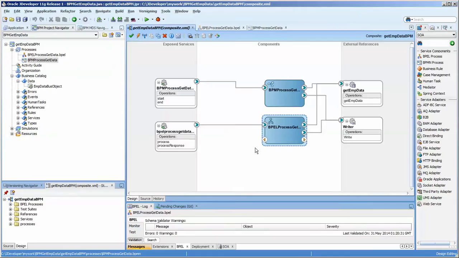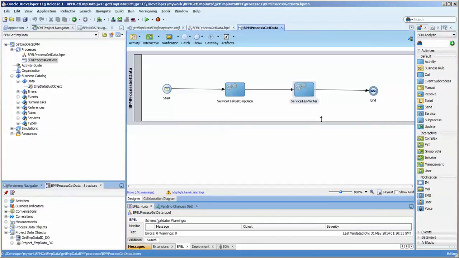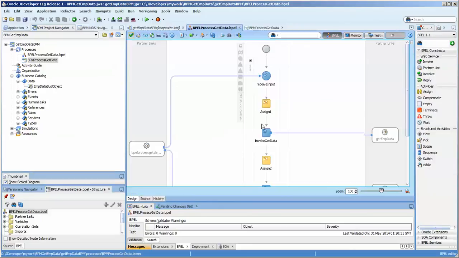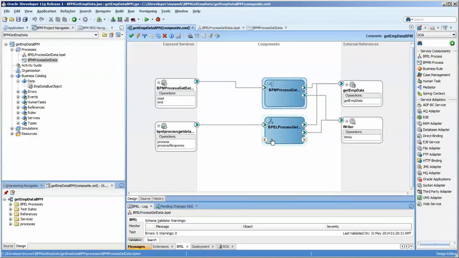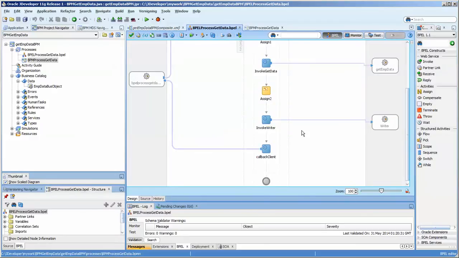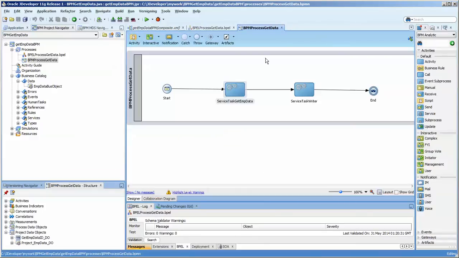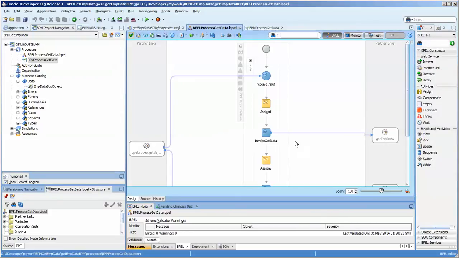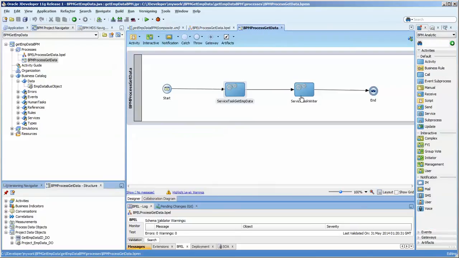Although I do find BPM to be far superior, just as far as following a process through and being able to look at it in specific pieces and parts rather than BPEL, which you'd have to look at from this point of view. And then, I mean, how do you tell what's going on in this screen? Does this come first or does this come first? There's no way of knowing unless you actually dig into the process and take a look. So that's why I have a little problem with SOA. It's not as intuitive as BPM. But it is interesting to see how, in this particular case, I found it easier to put this together.